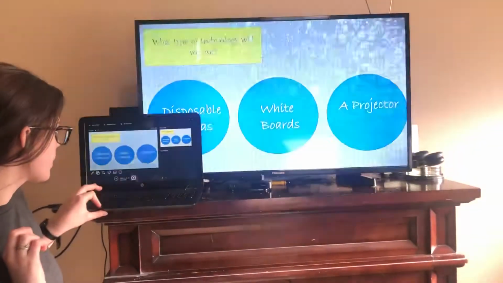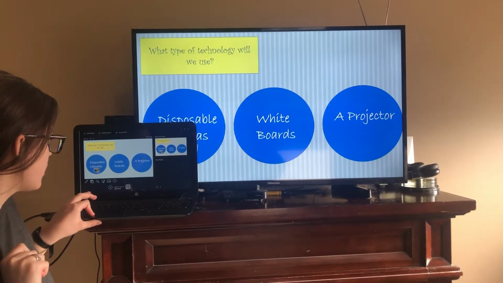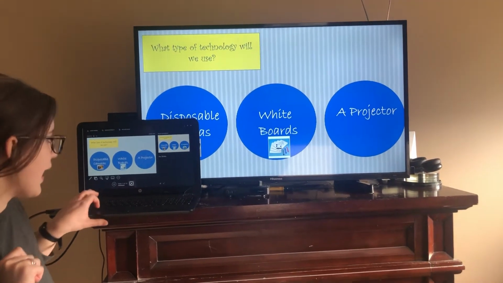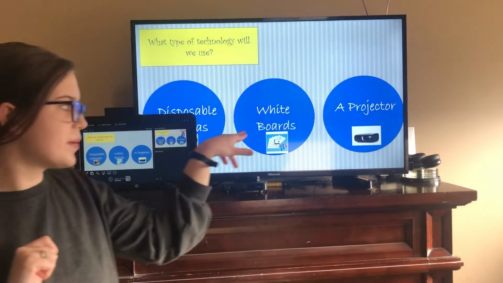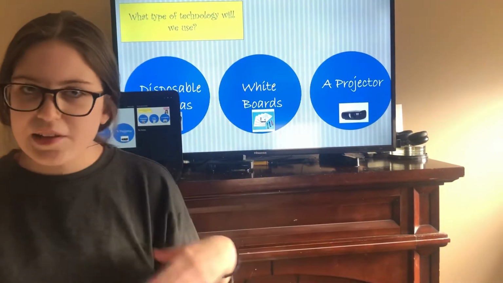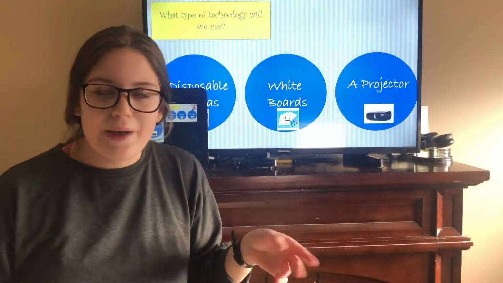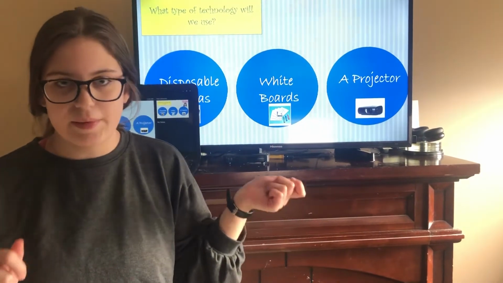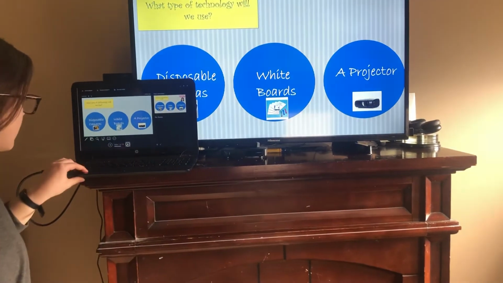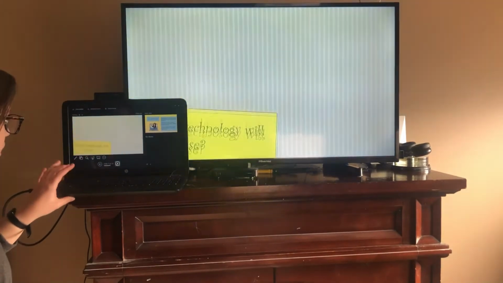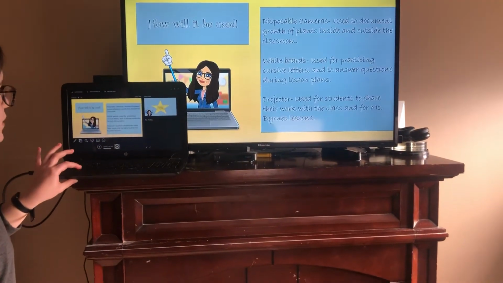Awesome. I set this up with the smaller pictures on the bottom so that students knew exactly what I was talking about. In a classroom setting, I would point those things out in the classroom at the same time. Awesome.